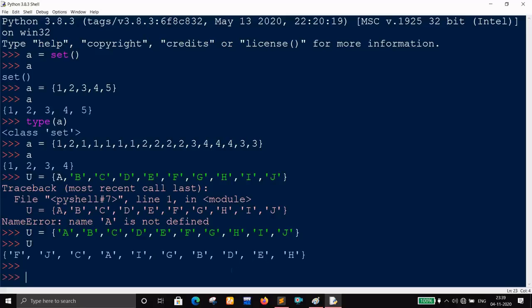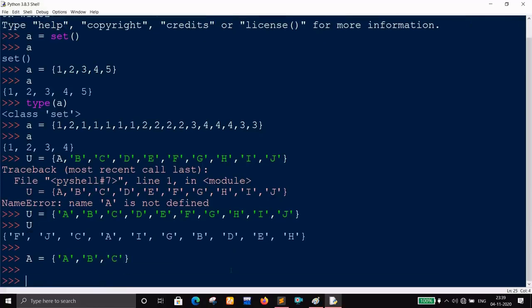Now let's take another set. Let's take a set called A, and let A have A, B, and C. Now I can write A dot, and you hit tab, and this is the specialty of Python.